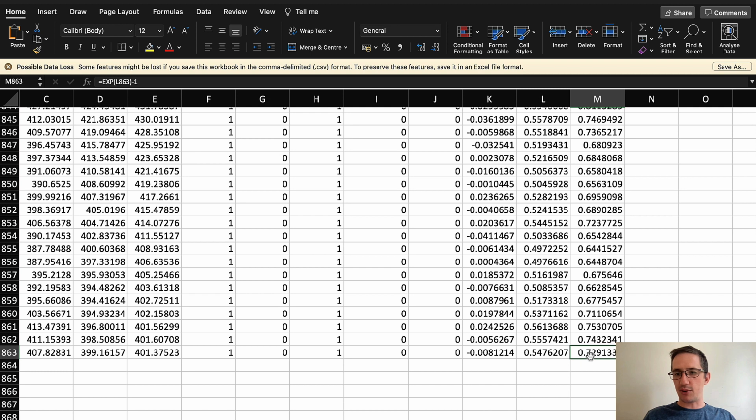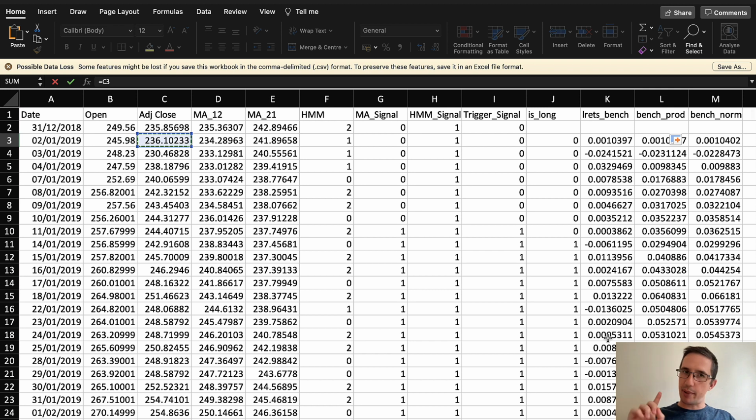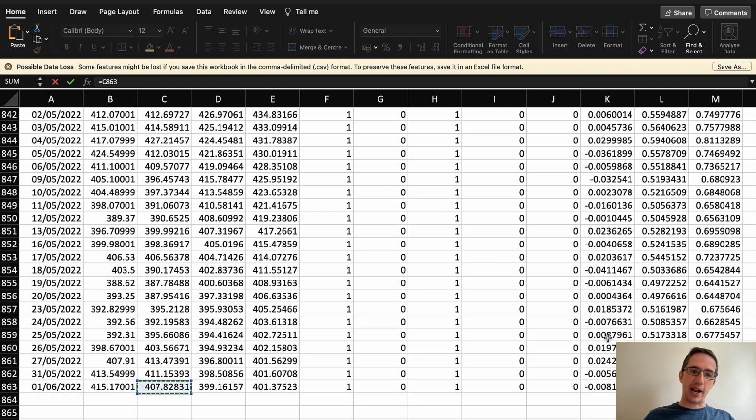And bingo. So if I go down to the bottom of my data here, we can see that there's a 72% or 73%, 729 return, right? If I bought on day one and I sold right on the last day, I had a 73% return, basically. Now, how do I know that's correct? Well, let's take our adjusted close number, because this is the benchmark, right? When we do our strategy, we won't use the adjusted close number. The benchmark, we use the adjusted close number, because the benchmark's the thing to beat, right? So you need that to be pretty stringent.